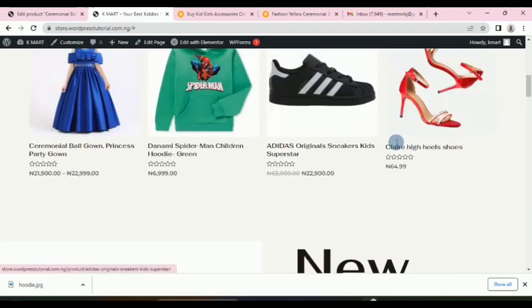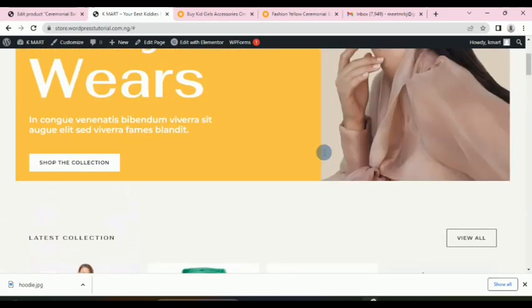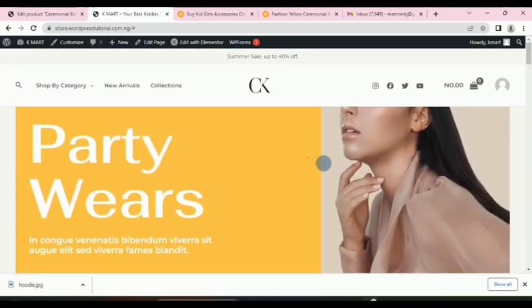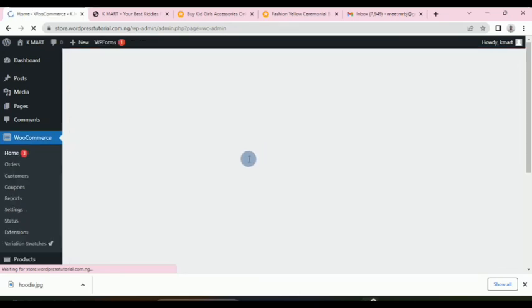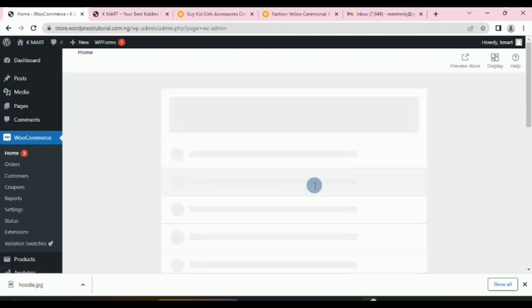But let's try now to edit this page so that we see how this page was made. So now that we have done adding products, we have done our payments to get our payment and all of that. So the next thing is just for us to set up the home page. But let's take a look at this place where it says continue setup. Let's see what next it wants us to add. But the basics are those ones that we have done, that with at least that, we can start selling.